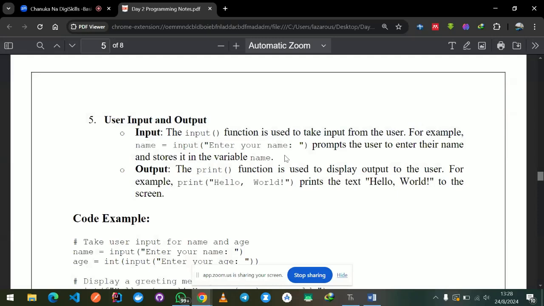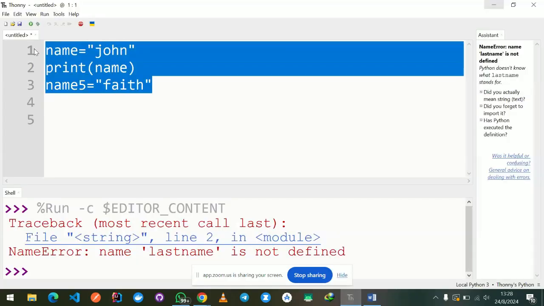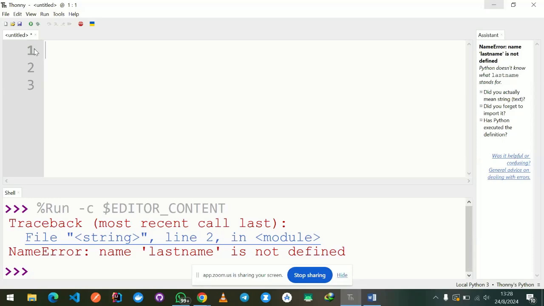So the input, we use it to take some data from the user, right? So let's just do one practical example. For example, if you are logging in onto your Gmail account or onto your Facebook account or your Instagram, you are asked your username and password if it is your first time logging in. But if it is your second, you may be asked only the password because the username will already be in the cache memory. But you want to write a program that prompts a user to enter his username and his password, then you determine if the username and the password are correct.